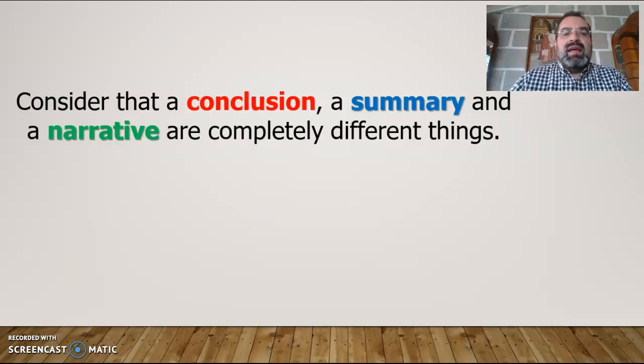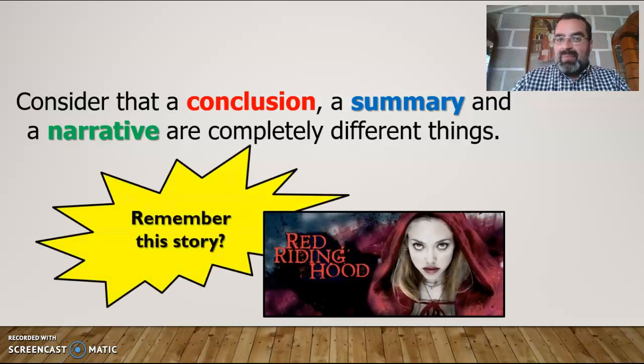Consider, students, that a conclusion, a summary, and a narrative are completely different things. And for that, I have an example. You all know the story of the Red Riding Hood. And as a narrative, students, I would say that a long, long time ago in this village, there was this girl.